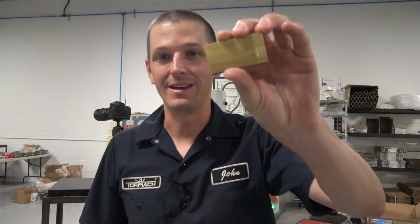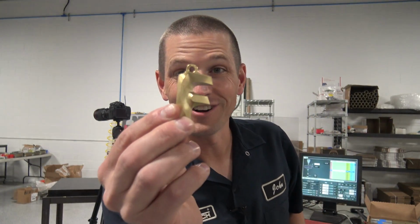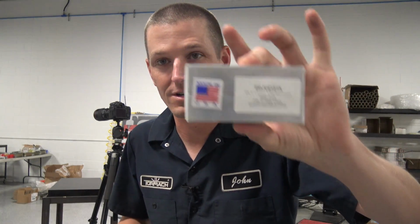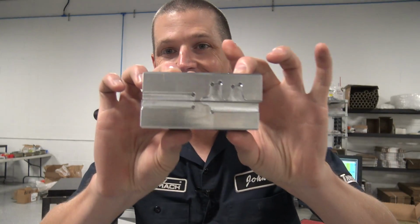Let's take a piece of brass and turn it into this Fusion F using a Tormach 440 and a set of these monster jaws that when we're done are going to look like this.